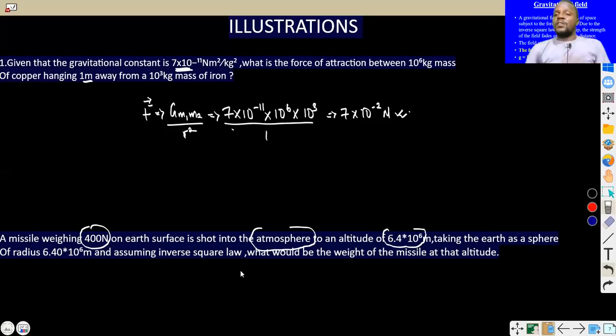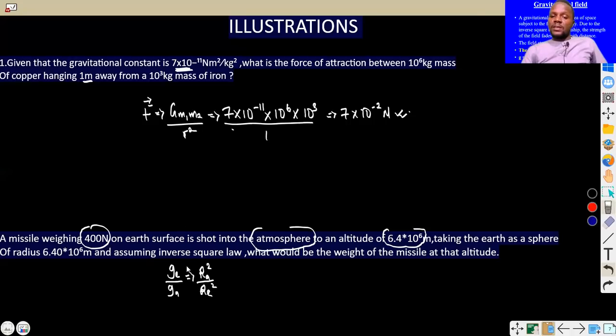G is always inversely proportional to the square of the radius. I haven't said that yet. I told you, if G is inversely proportional, and we take the first one as G of Earth and the second one as G of atmosphere, then because it's inversely proportional, it will be R of atmosphere squared divided by R of Earth squared. This is just a direct relationship you can use, neglecting all the other parameters given to you, and you can always do that directly.